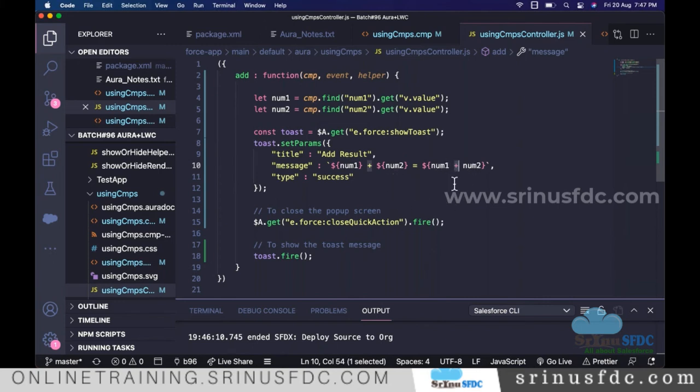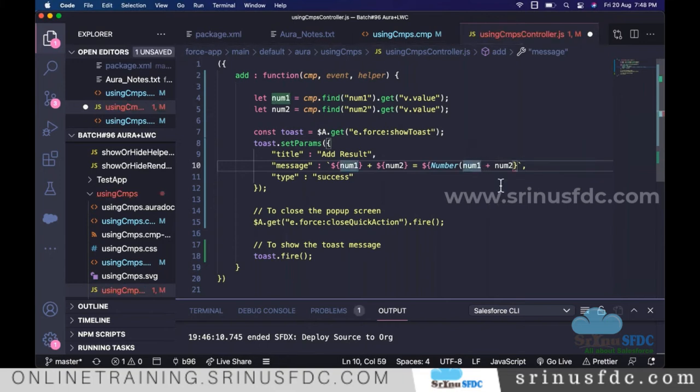Since instead of adding 45 plus 550, it is giving 455, that means it is doing concatenation. So what we do, we convert this number one, right? If it is in string format, it will make sure to convert into number format. That way you can resolve that problem.